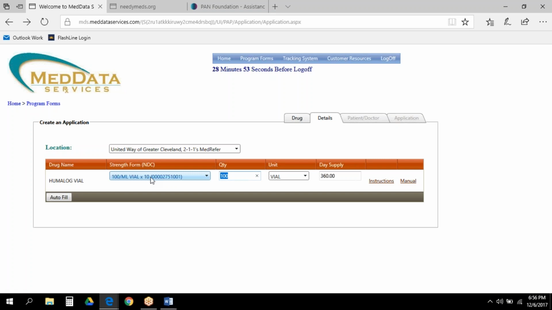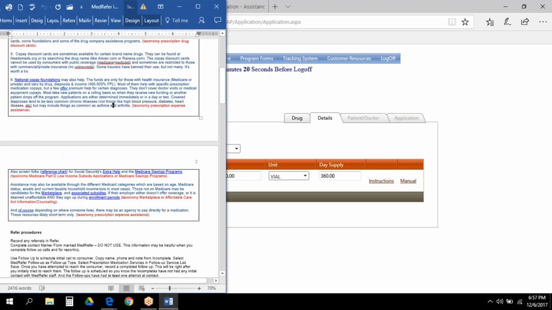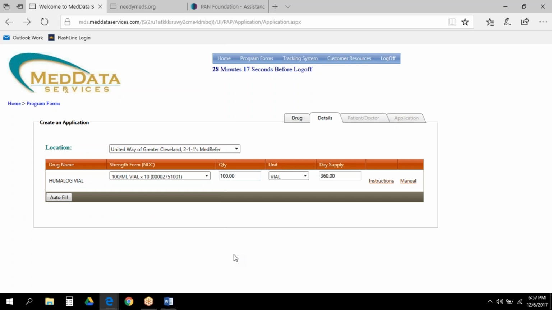I was using their AWP table too, and how they have it configured was really throwing me for a loop. Sometimes it is straight up just weird, and it's hard to work backwards. I'm sure there's some reason for why they entered it that way. You can always email them, like Dawn at MedData. I think her contact information was in this sheet somewhere. She's pretty responsive, they'll get back to you in minutes.